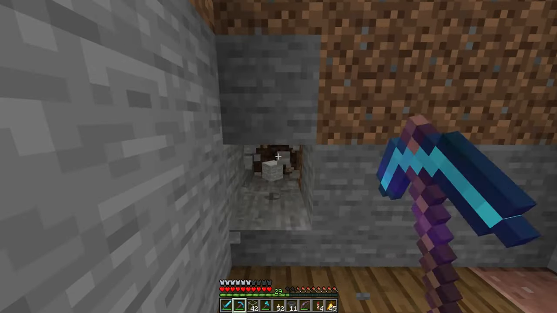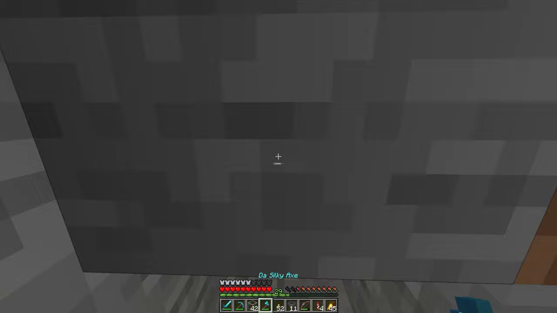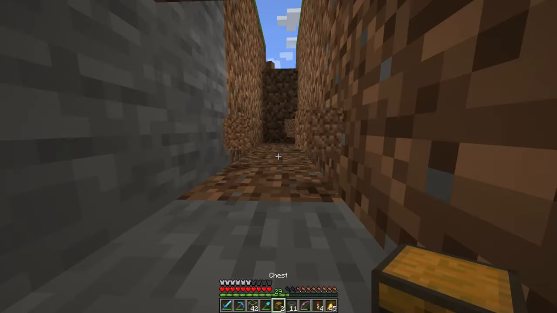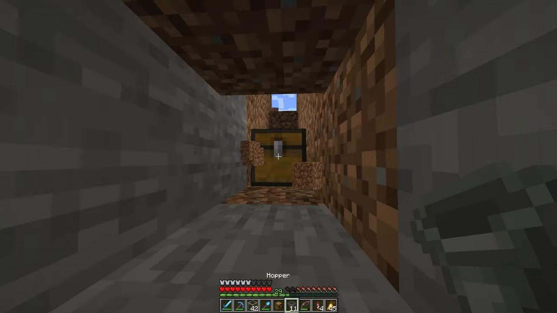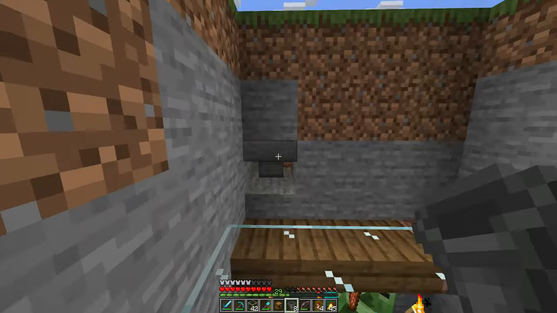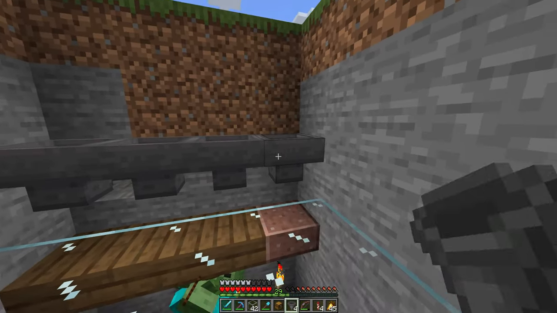Let's try to make the iron collecting system, but before that I need to make some way for that, so that's why I'm digging right now. We place a chest and then hoppers going right into it. So with shift right click you can just connect them right to it.